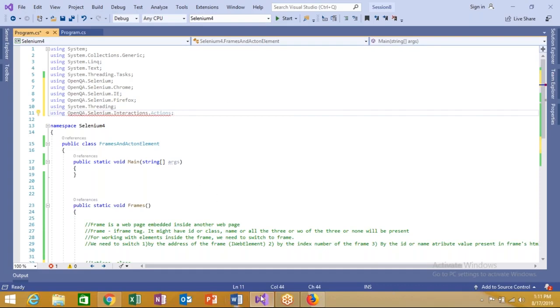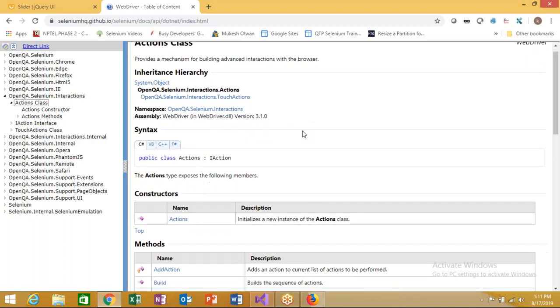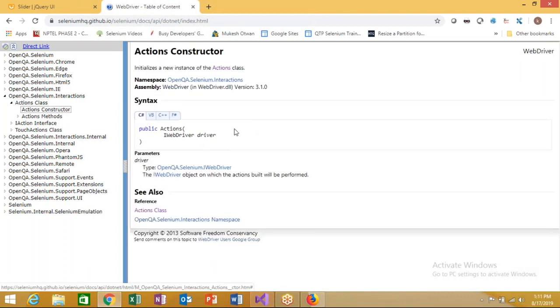Okay, there's some problem. Let me check it out. The Actions constructor takes an IWebDriver driver.